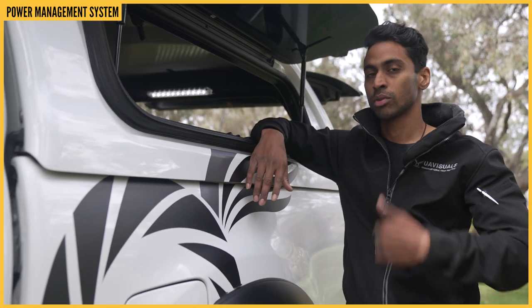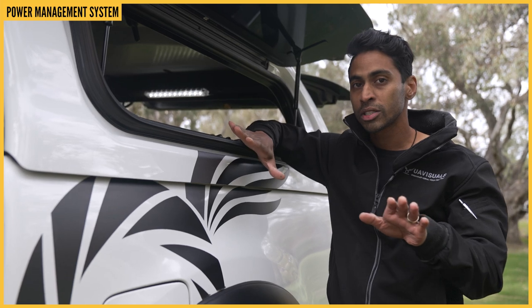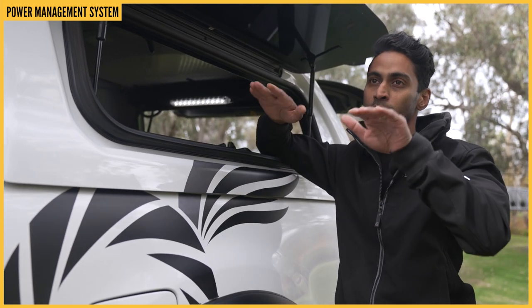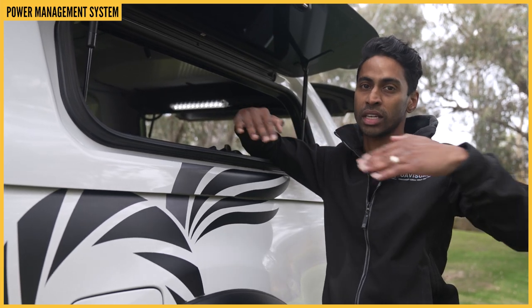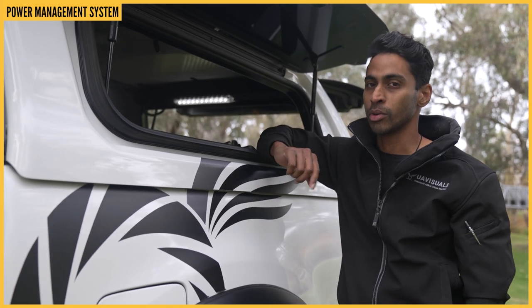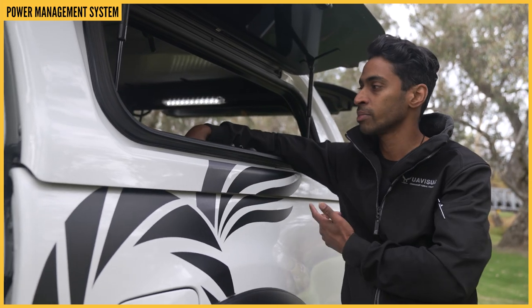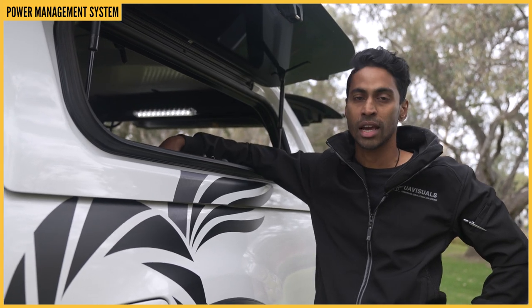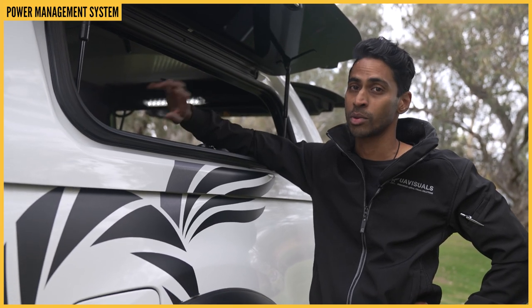So we'll go with a dual battery setup next time, both lithium, both working together in parallel, so they both draw down together and both charge up together. That's what we'd do next. But for the moment, to charge your laptop, to run some lights, charge some drone batteries if you're camping, it's great and it works fine.